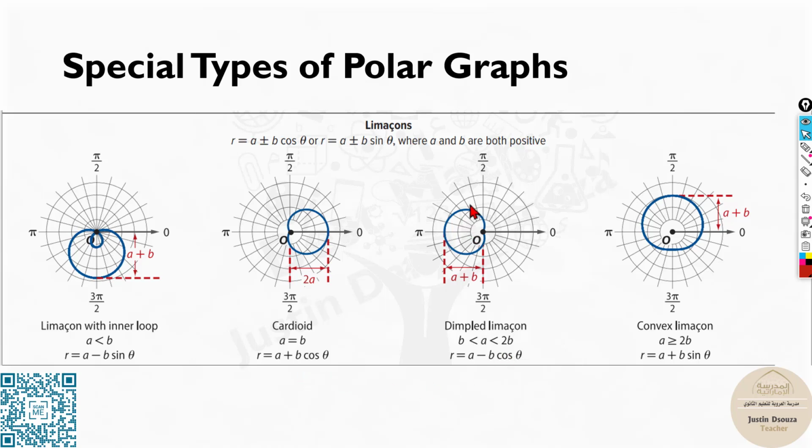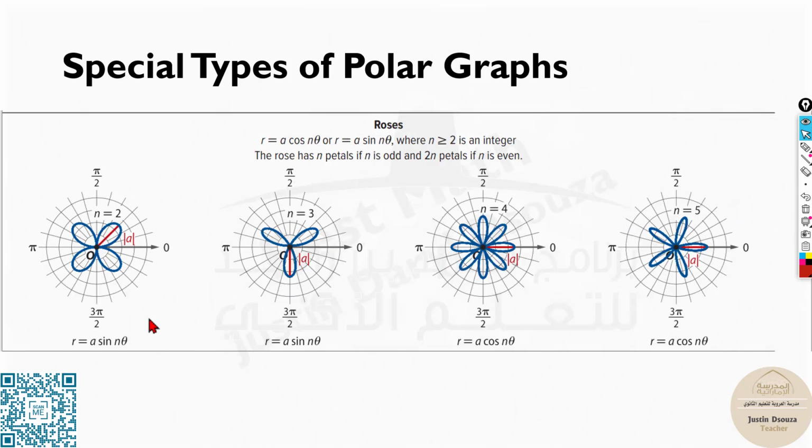So now if it's at the left side, you can see over here, it'll have minus here. Even over here, down will be minus b sine, left side minus b cos. And then if it's up, it'll be plus and it's sine. Why? Because it's up over here, down is sine, but it's minus. The right will be positive, left will be negative. That is all a pattern. Now we call them cardioid if it's in such form. Here, dimpled limaçon, and then convex limaçon, and over here, one with a loop.